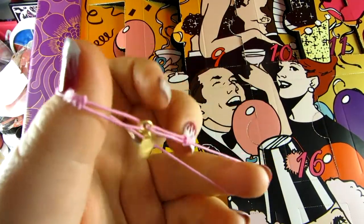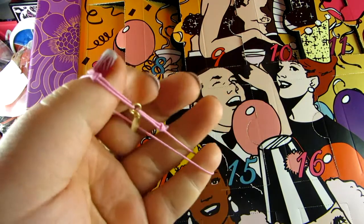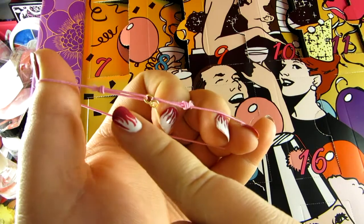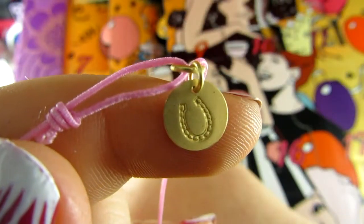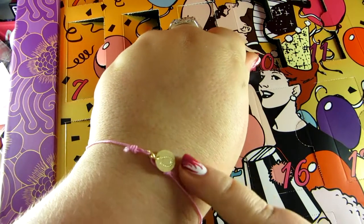Thank God this is on a stretchy cord because I have fat wrists and this definitely wouldn't fit me otherwise. I'm decently impressed with this. If you don't like the elastic it's on, you could easily just take this charm off and put it on any charm bracelet. These two knots on the top make it adjustable, so if your wrist is smaller or bigger, or if you want it a little more tight, you can adjust it from there. Here's a better look at the charm — like it says on the package, it's just a simple horseshoe pattern. Fat hands rejoice.